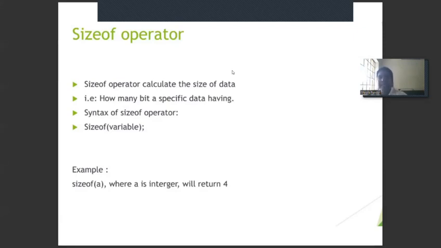Syntax of the sizeof operator: sizeof(variable). In the function, we should give the variable. Example, sizeof(a). a is a variable where a is an integer value. It will return the integer size. Okay. Thank you.